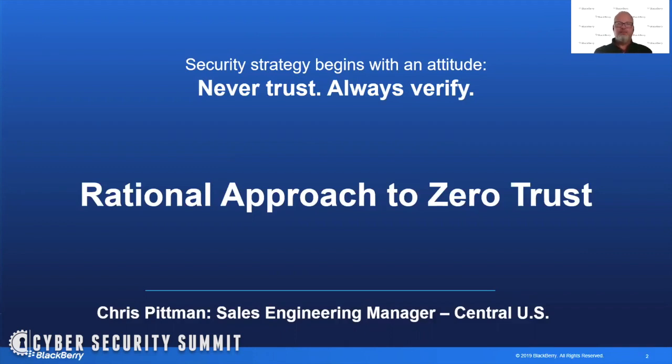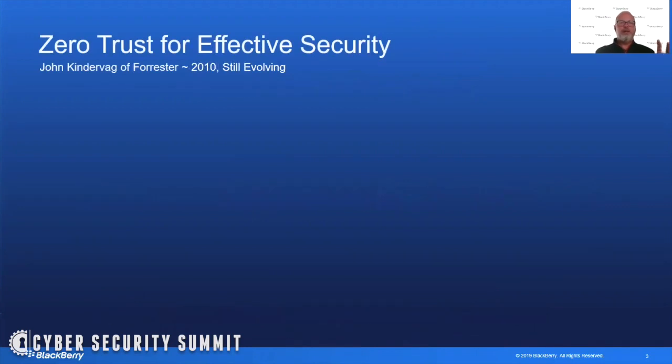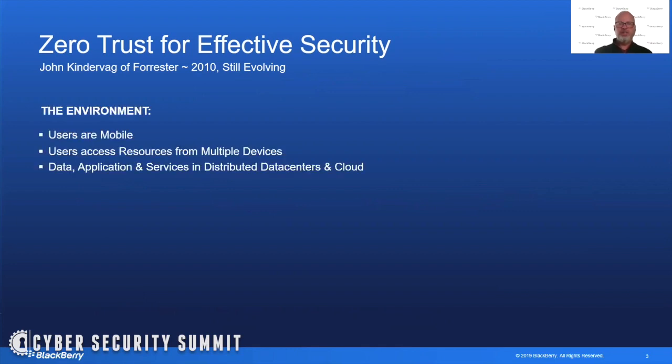And I want to begin by looking back at how Forrester defined zero trust about 10 years ago, but also understand that this is still evolving, and we've actually put a lot of structure around zero trust in the last 2 years, more so than the 8 or 9 years before that. But let's understand that it's largely our environment that got us here, because our users are increasingly, or maybe even ubiquitously, mobile. Our users are accessing their compute resources on the go, wherever they may be on the globe.